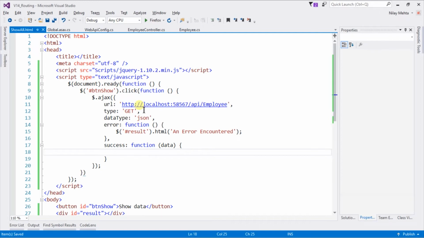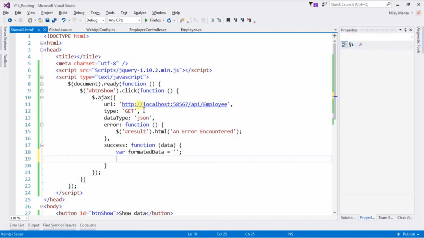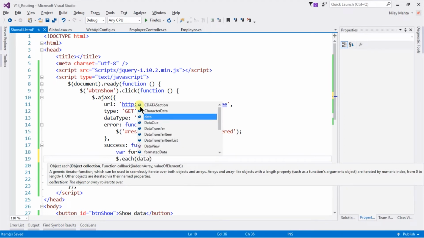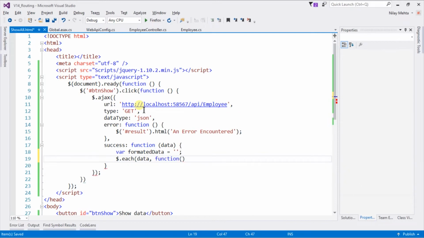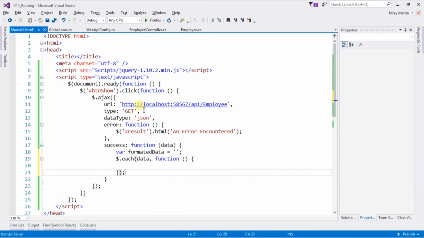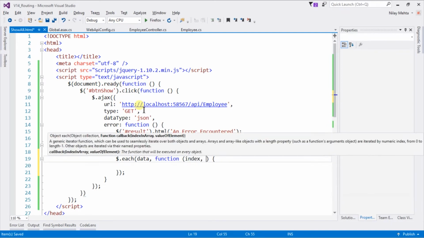For that, we first create a variable that holds the formatted data, equal to an empty string, and loop through each data item passed to the anonymous function, which takes the index and value as parameters.